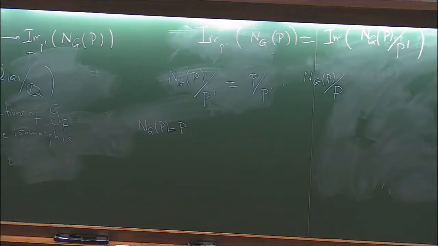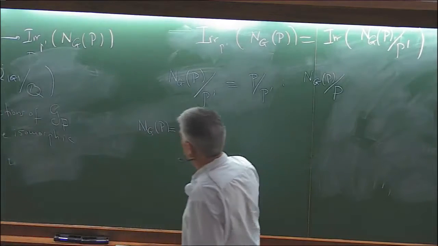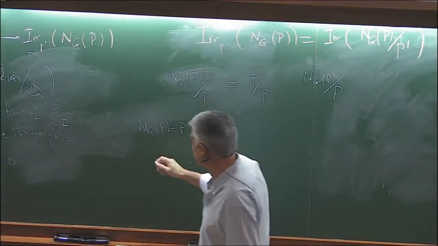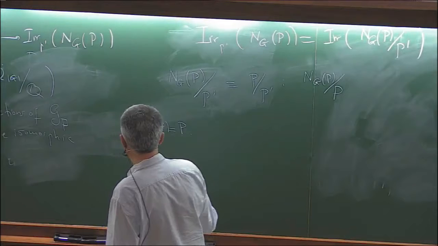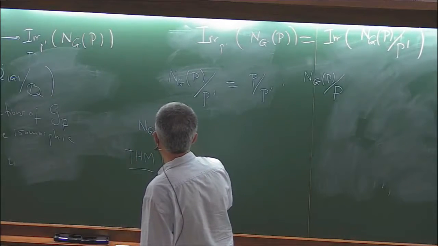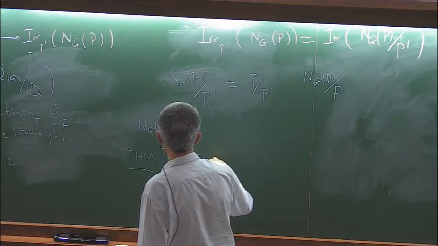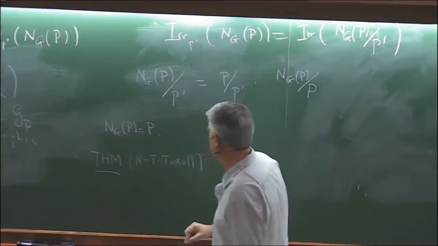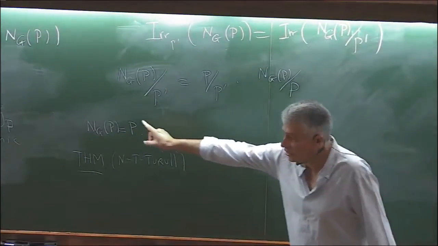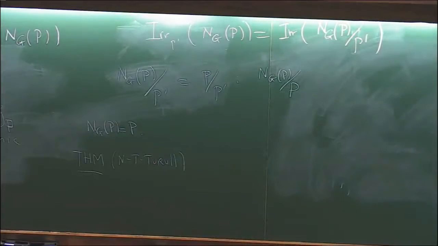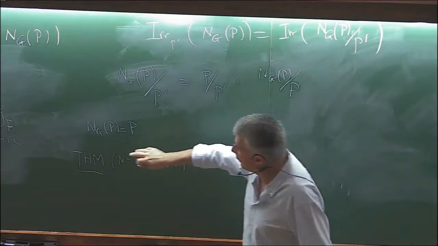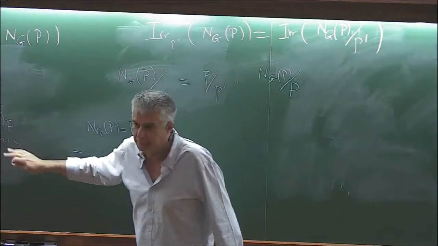Okay, so can we detect this in the character table? And the answer is yes. There is a theorem, but this is only for P odd. This is a theorem of myself and Tiep and Tuval that says the following. I want to detect this condition in the character table. So you give me these numbers, and I want to tell you if the Sylow P-subgroup is normal or not. How can you do that? And here is the way, and this is a consequence of this conjecture. But this is a theorem.